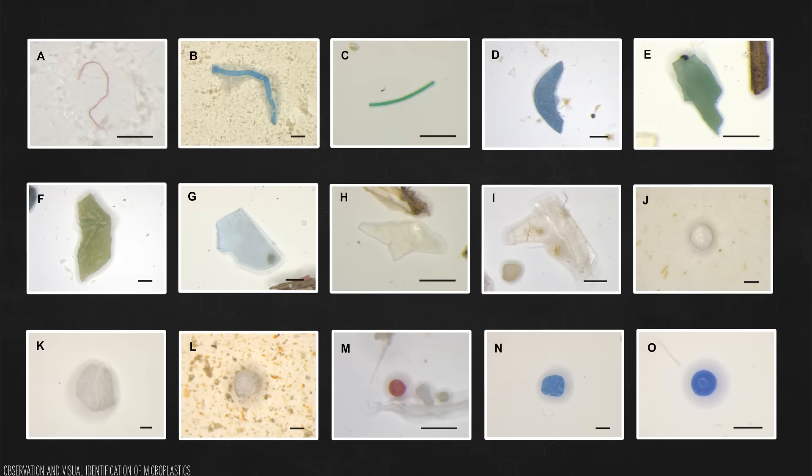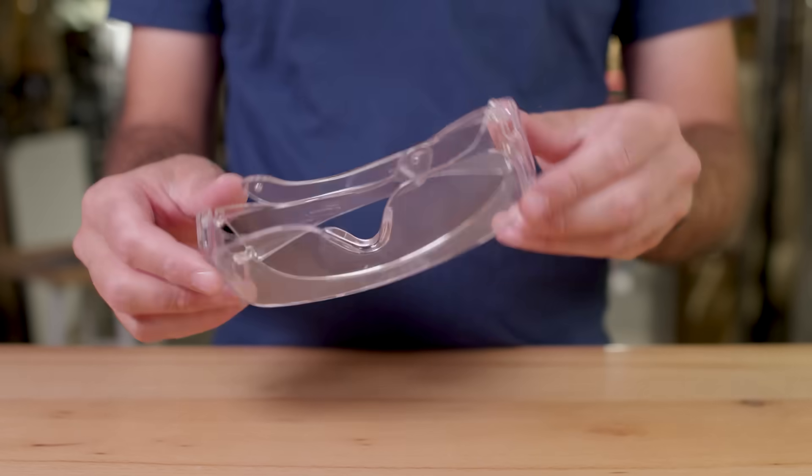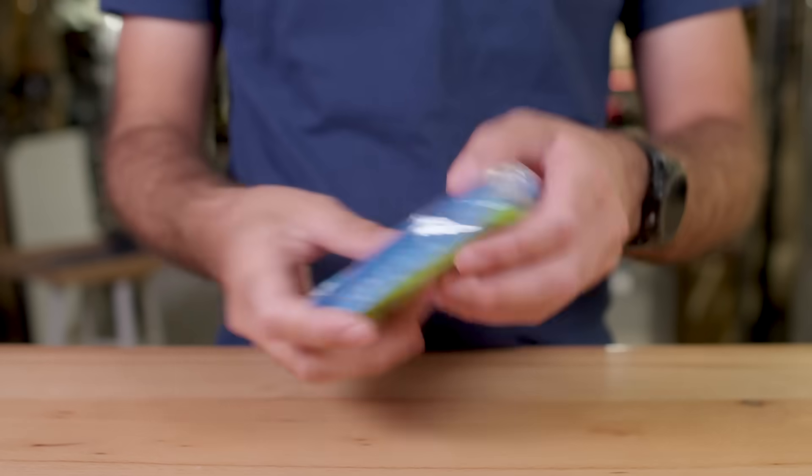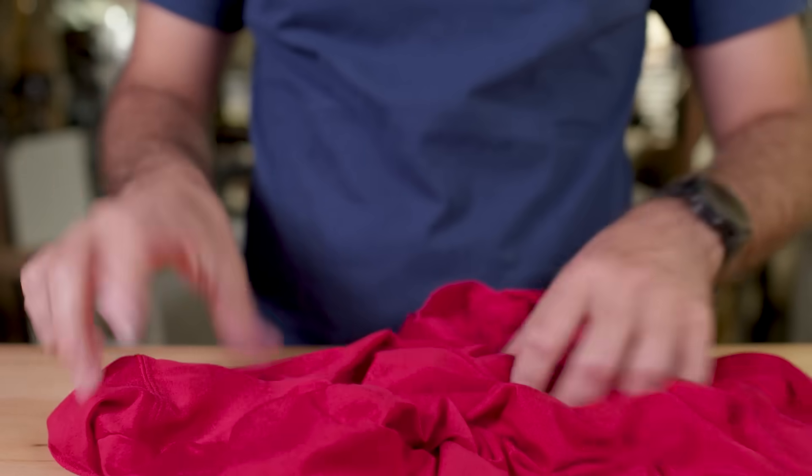What I need to do is figure out whether this is microplastic or not. These are confirmed microplastics — look at this. Now look at what I isolated from Double Bubble. To me, these don't actually look that similar. But microplastic is such a broad term that it includes thousands of different types of plastics, as long as they're smaller than five millimeters.